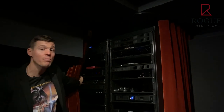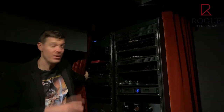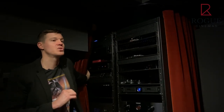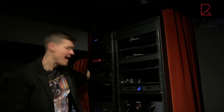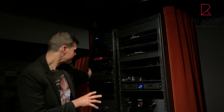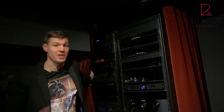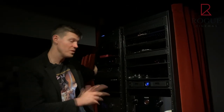And we're actually moving more to what we call D-class amplification, which means it's a new style of technology. It runs cooler. So we can have an extraordinary amount of power in this room and not a lot of heat in the rack, which is super cool. We've got some flexibility around that, but again, that's going to be a major part of the design considerations. What equipment is going to change the rack and the cooling needs of the room as well.